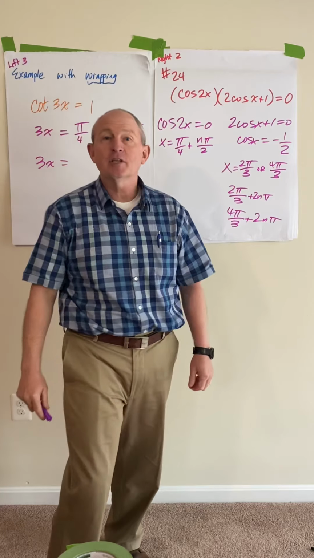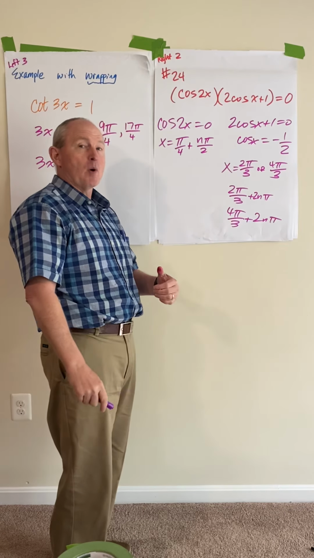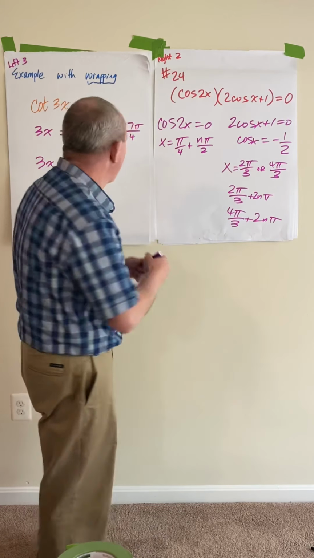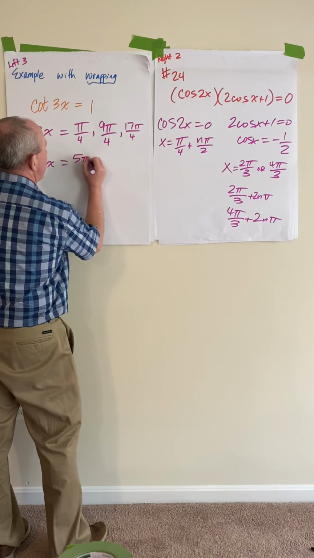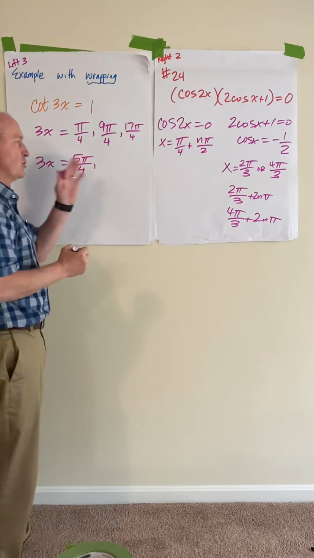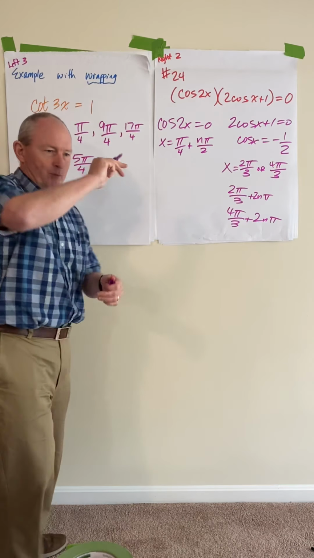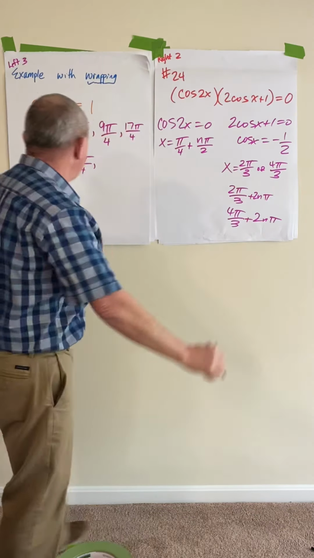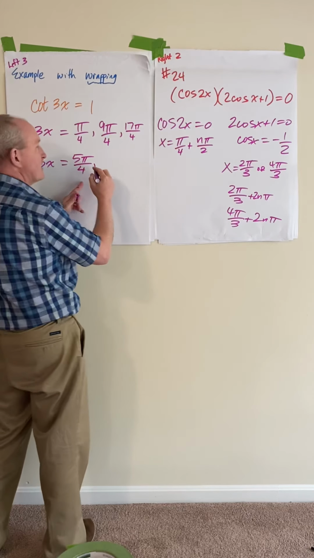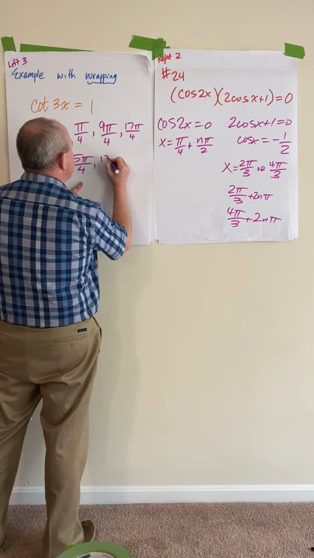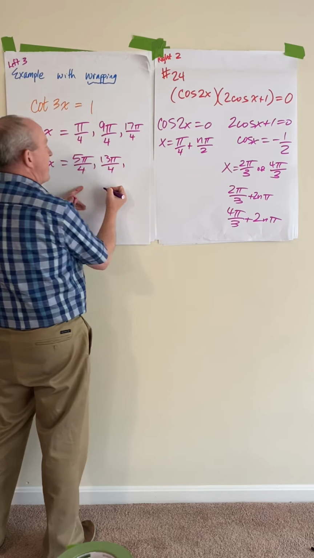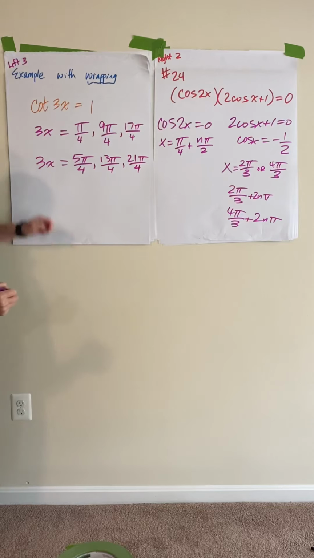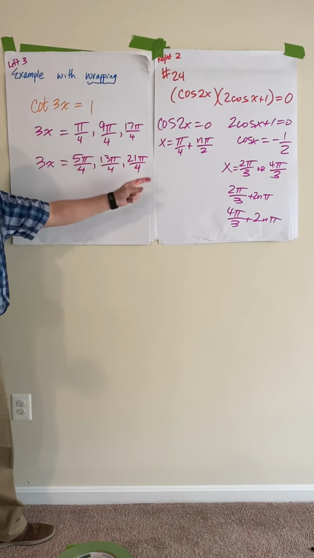So the cotangent would be equal to 1 in the third quadrant. I think it would be at 5 pi over 4, so you can picture 5 pi over 4 in the third quadrant. And then we're also going to wrap 2 more times around. We're on the one time around, and then we go whoosh, another time, and then another time around. And we're going to get 5 pi over 4 plus 8 pi over 4 is 13 pi over 4. And then plus 8 pi over 4 is 21 pi over 4. So 3x is all of these, all 6 of those.